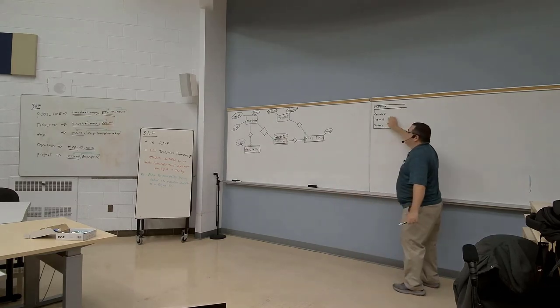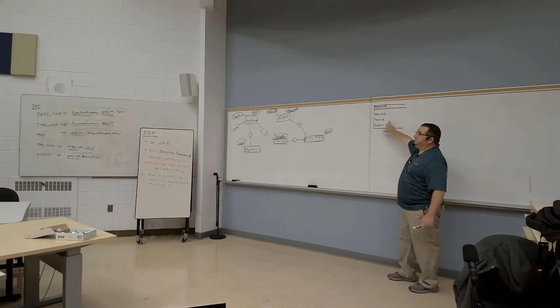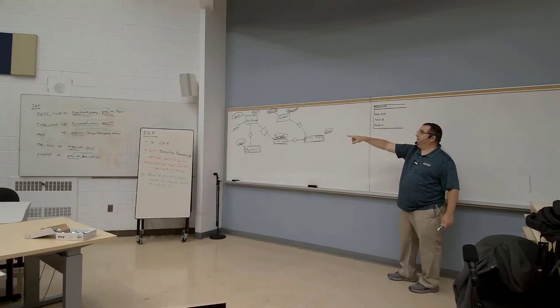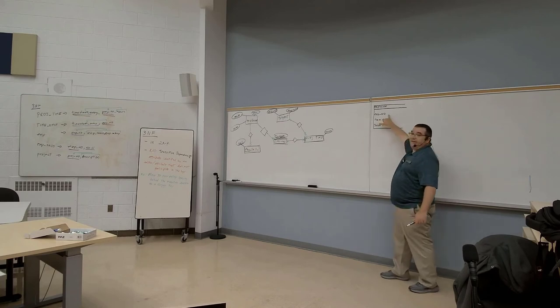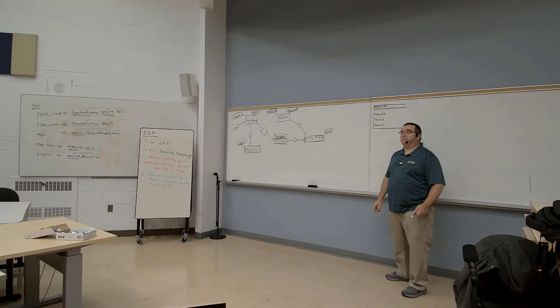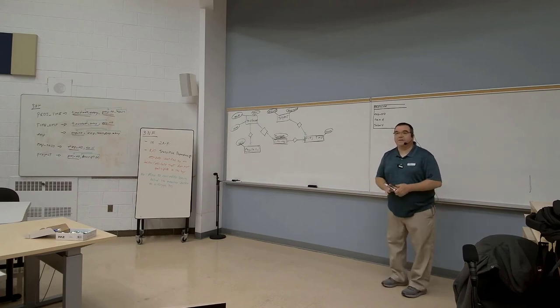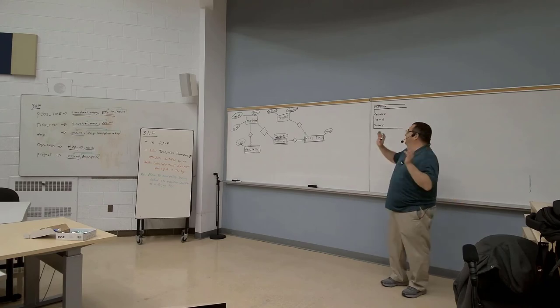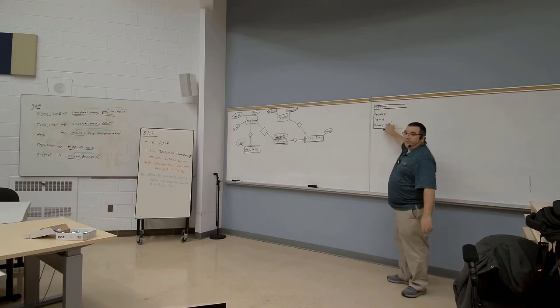You will notice a few things where I've started dropping some of those prefixes like EMP number, EMP name, and EMP salary. I left EMP number because that one works. But if the column is called name and it's inside the employee table, it's pretty safe to say that's probably the employee's name. Don't include extra stuff that you don't need to. You're not going to lose points if you do it in the assignment. I don't care, as long as you're consistent. But this is my personal preference. When I do this for a living, this is what I choose to do.